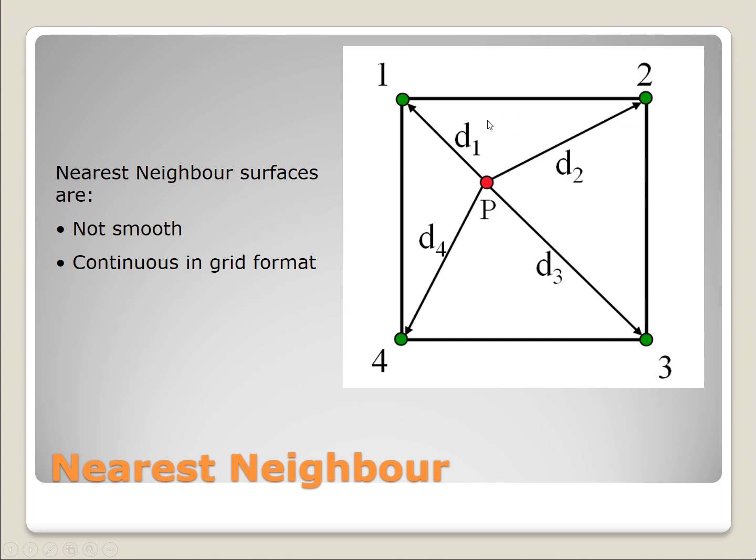So then you take the d1. For example, distance d1 is showing to be the closest to the point. Then I assign the elevation value of point 1 to the point. Do not assign the distance to the point. That is not the purpose of this. The x and y is totally different from the z. That's a common error that I see people do, so don't do that. The z value is the z at the minimum distance from that point, right? So the z value of 1 is now equal to the z value of p. So keep it the same.